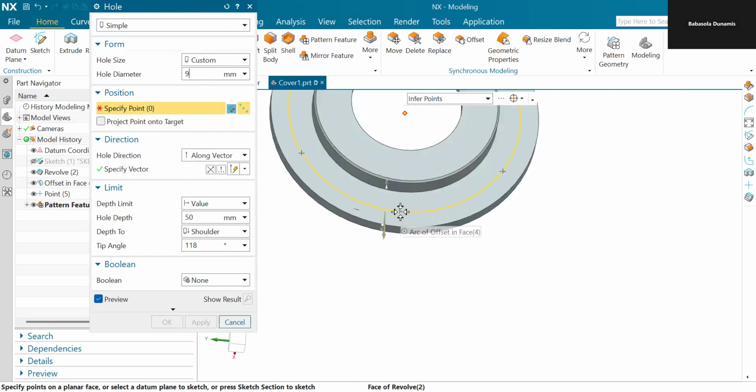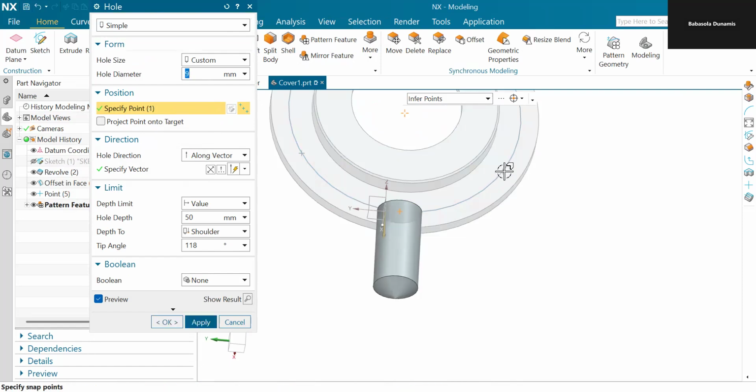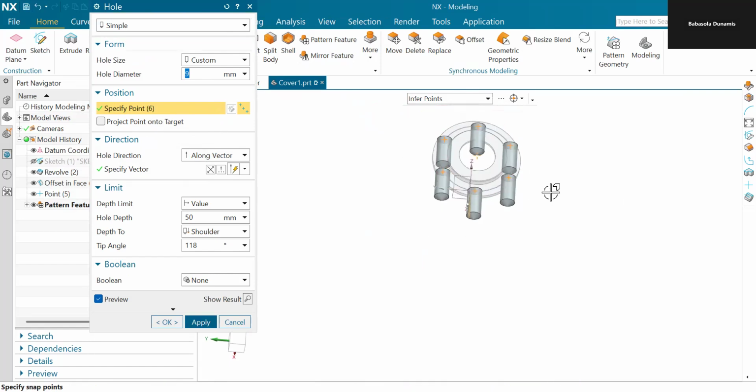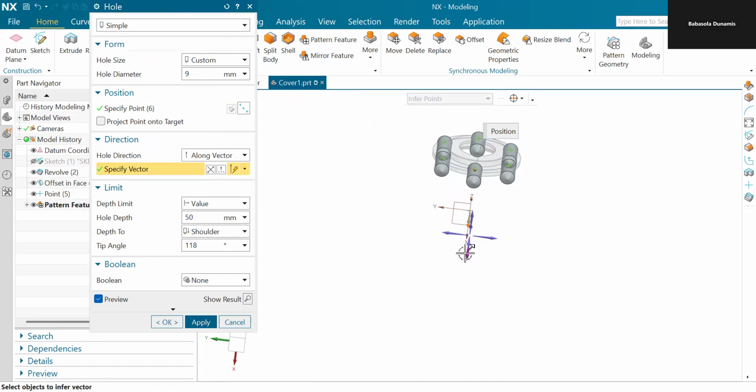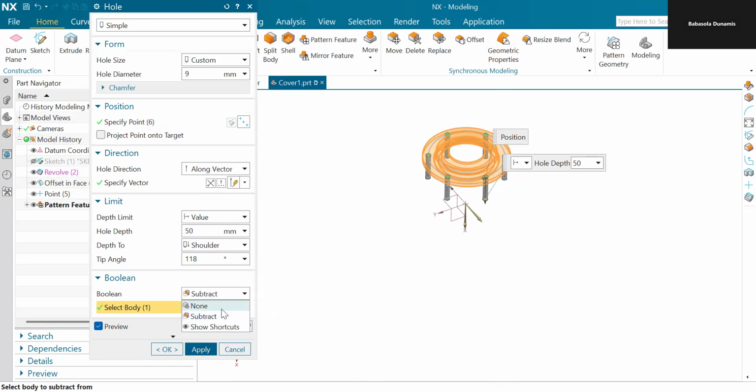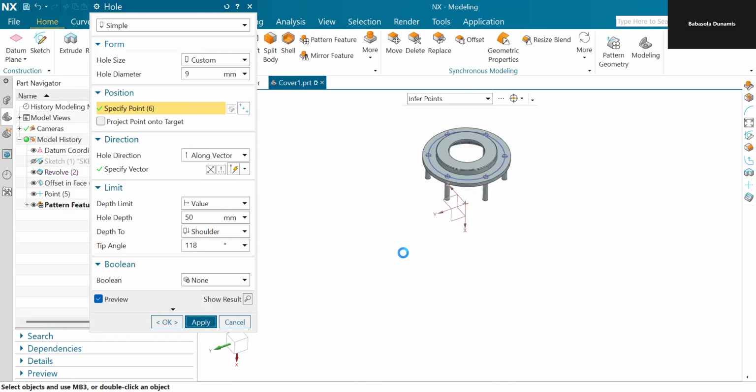So we select each point that we have patterned. And we change the direction of the vector. No, we don't need pulling, none. And we click apply.